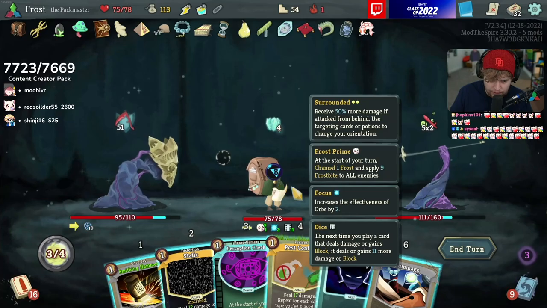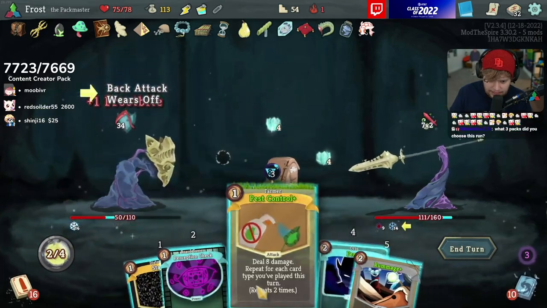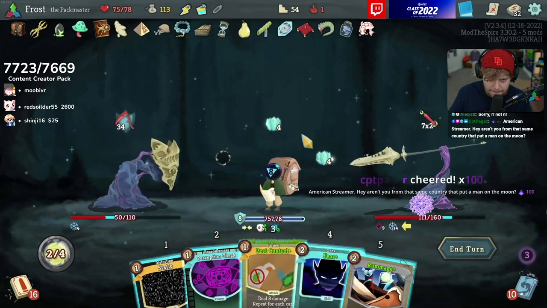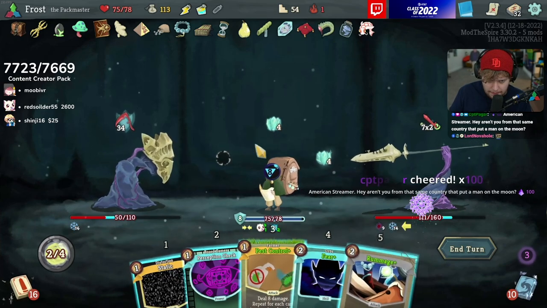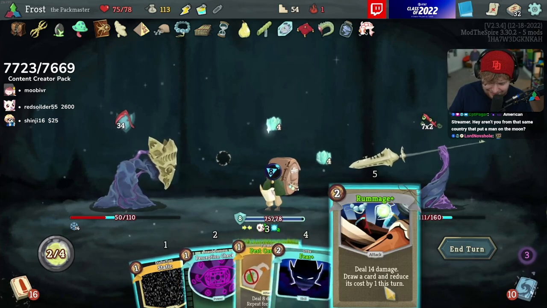With advantage, I only rolled an 11. What the hell is this, man? Am I getting scammed? What the hell, man? Am I dead? No, I have to be able to kill this guy somehow, right? You from that same country that put a man on the moon?